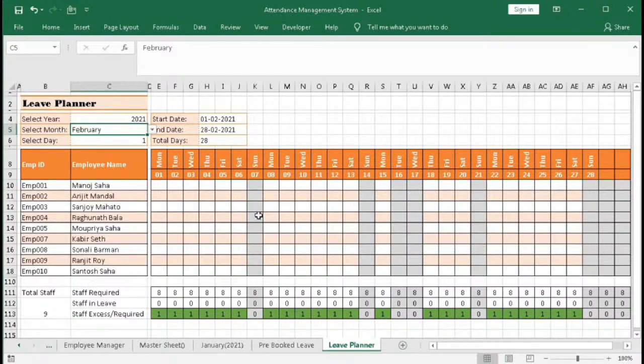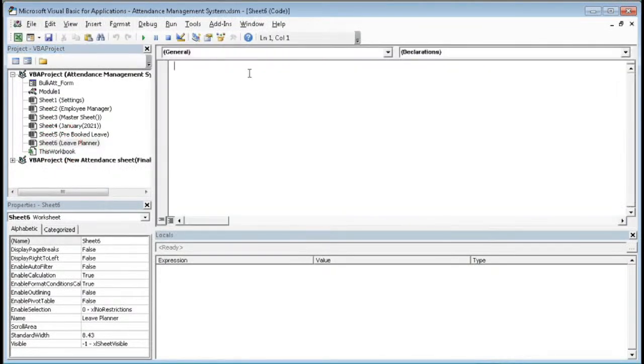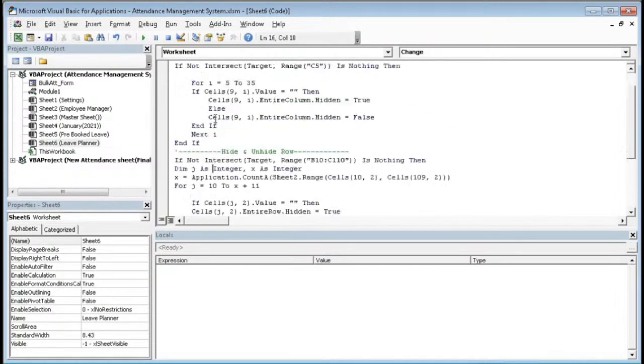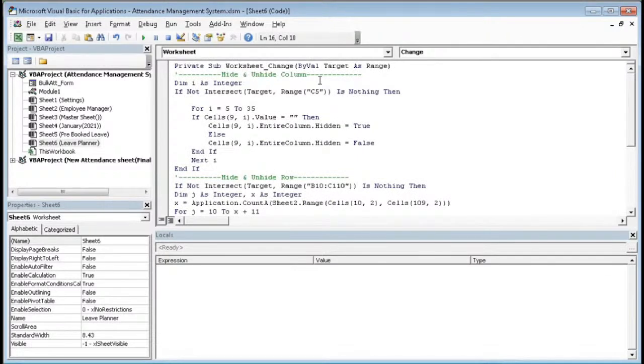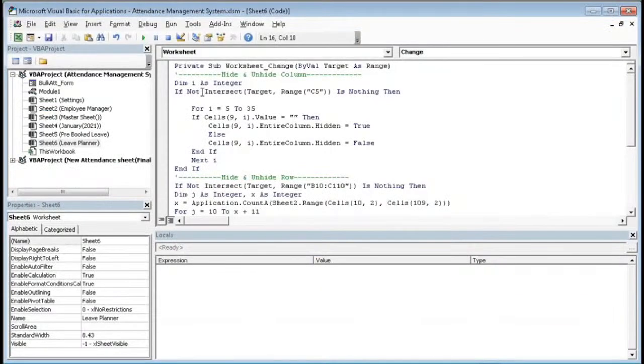So for that, press Alt F11 and open this leave planner, and here select worksheet and then change, and here we will put the code. So this code is for hiding and aligning the columns, this one. So for that, here you can see dim I as integer, if not intersect target range C5, then.